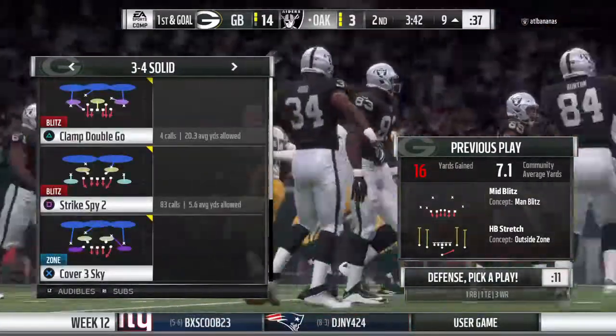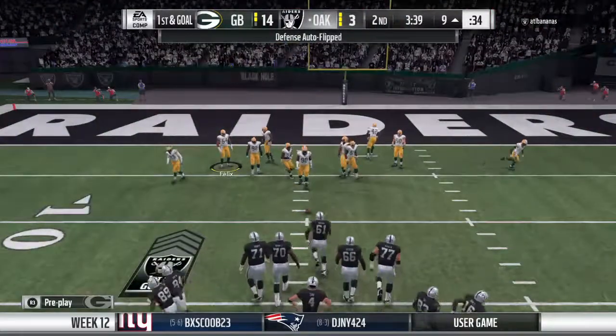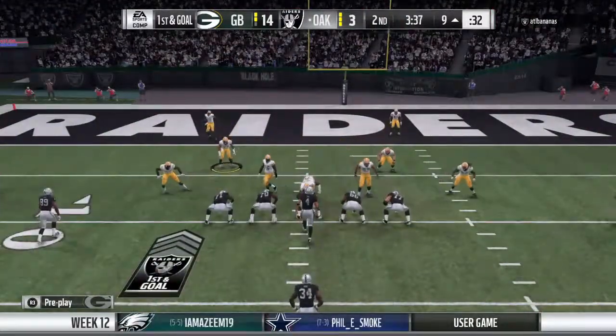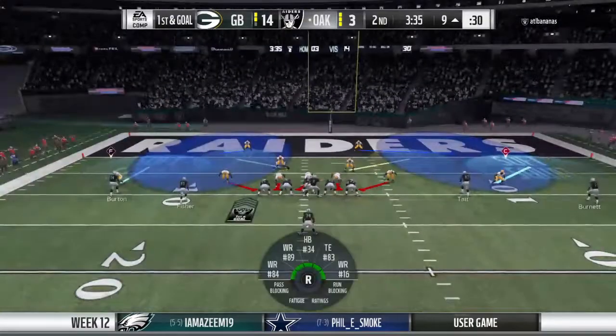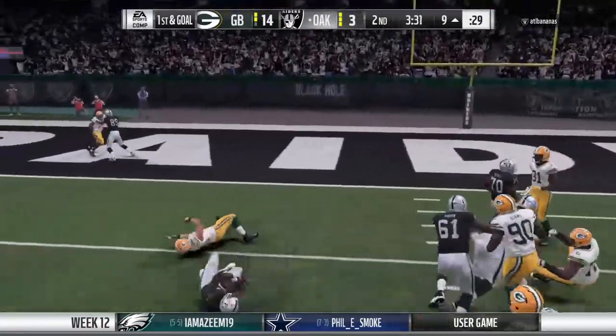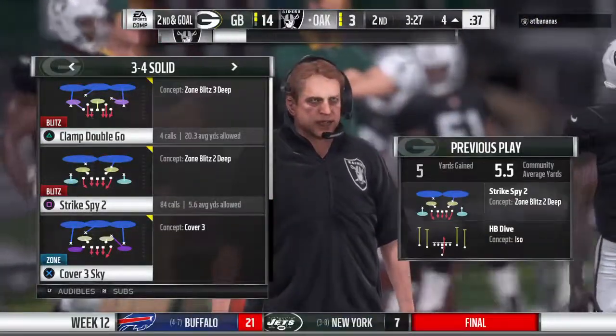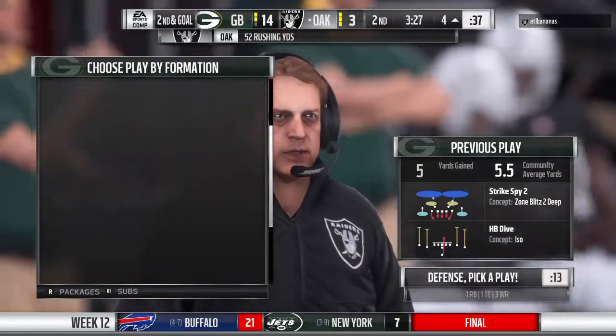Exactly what they needed right there, because they needed to use the ground game to take some pressure off because the quarterback's been struggling a little bit. 2 big plays in succession. Not sure this D knows what hit him, but now they got to get ready. It's 1st and goal. They run again with Hood. And a nice pickup there. He gets about 5 down to the 4-yard line. So that run gets him about halfway home.